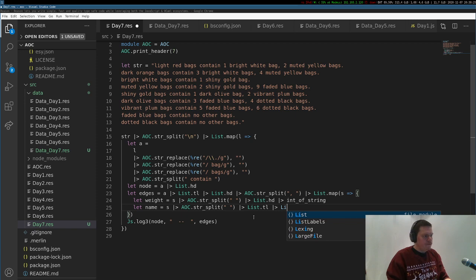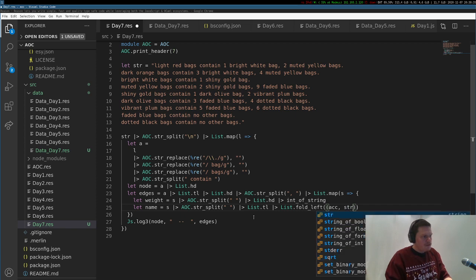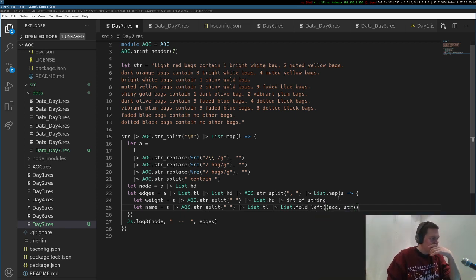We'll have to reduce this. So fold left, and we have the accumulator, and we have the str, and we'll start off with an empty string.